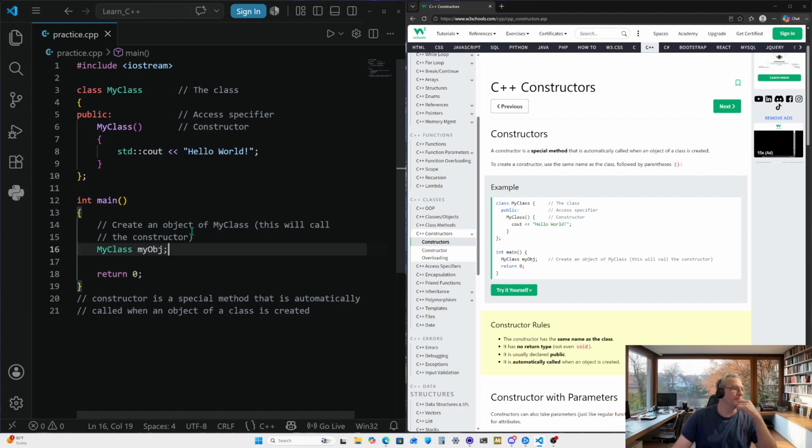Save it right there. It almost looks like another function, but it's not. So this is the difference between a function and a constructor. A constructor is basically calling itself and then outputting inside a class.